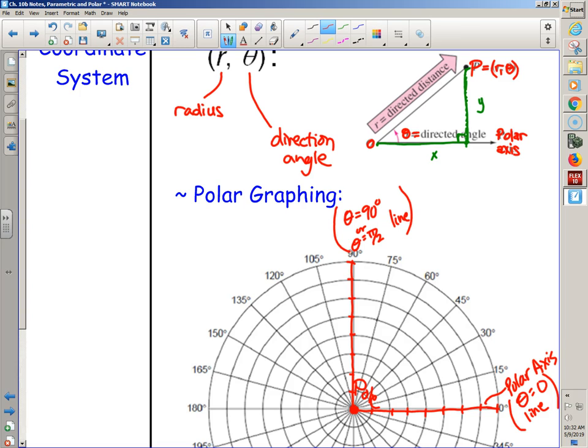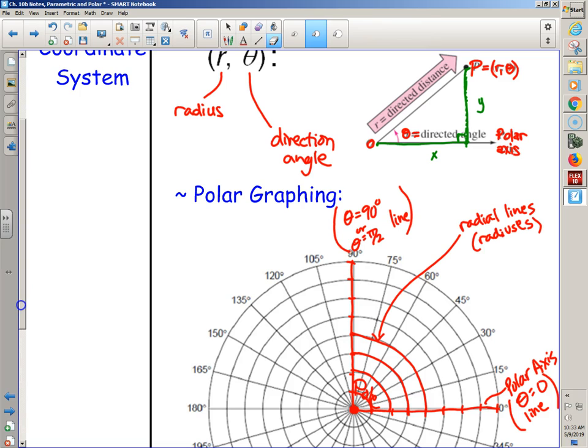So let me walk through what these are. Do you see how the tick marks, it's like I have a compass and I'm rotating the compass? The ones, the twos, the threes, the fours, do you see how we can connect them and it forms our graph? We can call all of these radial lines. Why are they called radial lines? Can you think about them as being formed from radii, like a circle? So radial lines can be formed by the radii.